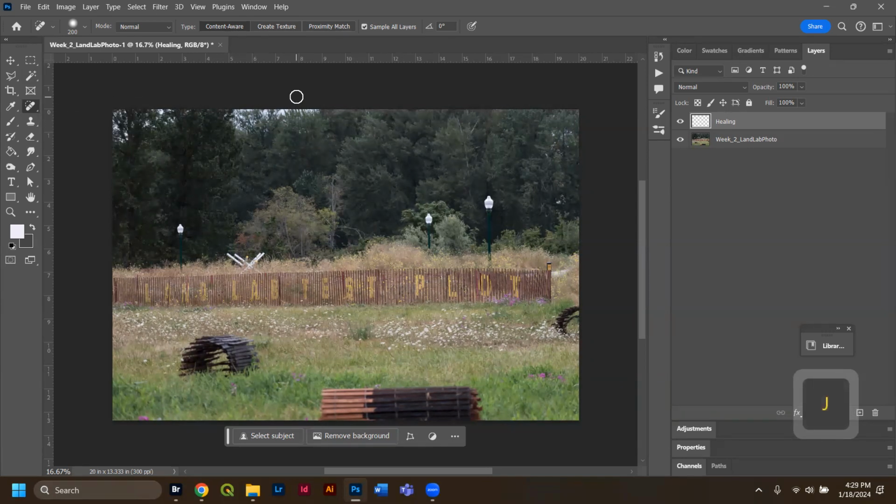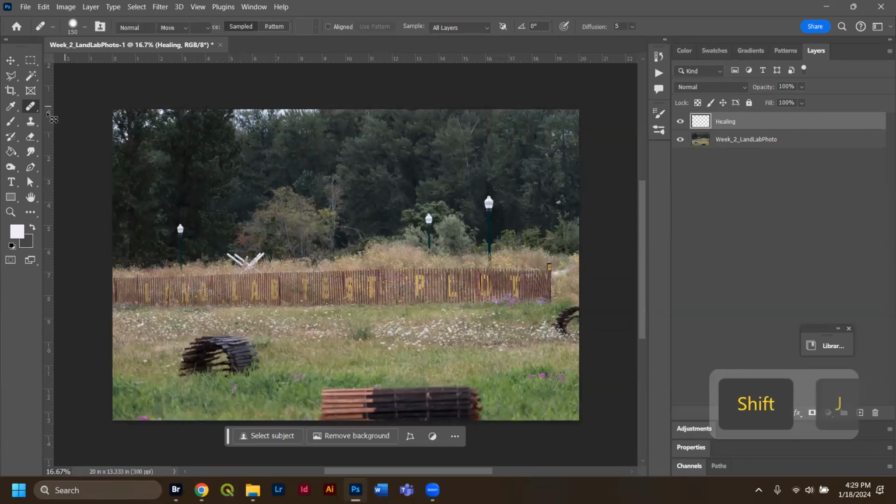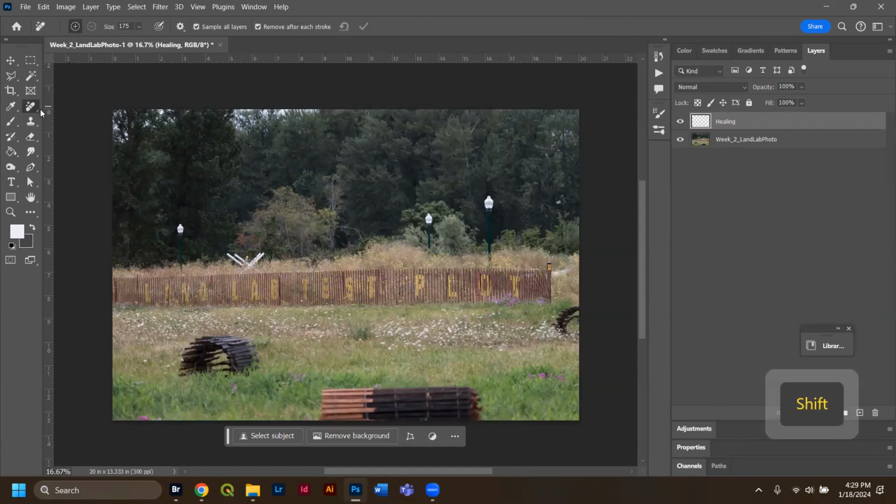But if you press J and you find that you're on any of these other tools, if you press Shift J, you can see when you look at the tools here that I'm cycling through them. So that allows you to cycle, which is really nice.